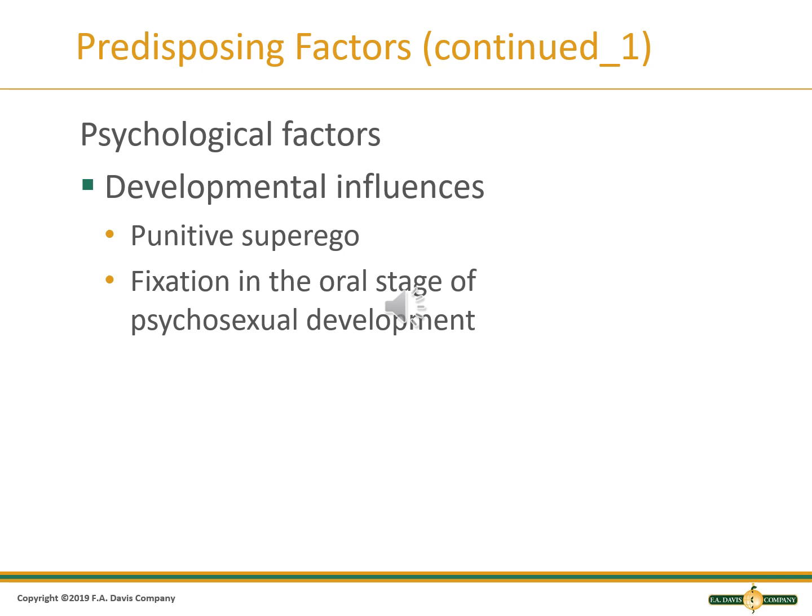Our psychodynamic approach believes that individuals with primitive superegos turn to drugs to diminish unconscious anxiety and feelings of powerlessness and low self-worth. If you remember Freud's theory, it talks about the punitive superego. Also, it is believed that a psychological factor that can influence addiction is a fixation on the oral stage of psychosexual development.